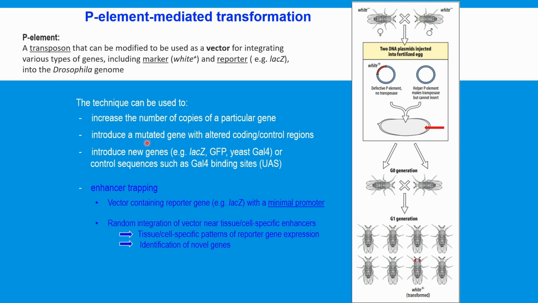You can put back the mutated gene with alterations in the coding region, and in this way you can figure out if molecular regions of the protein that the DNA encodes are important, right? So you can do detailed molecular analysis using this approach to get wild type or mutated genes back into the various genetic backgrounds you're interested in. And then you can introduce new genes. I mentioned this with, for example, ampicillin, but you can also put in reporters like LACZ, which you can stain for using beta-gal, or GFP, or GAL4 coming from yeast.